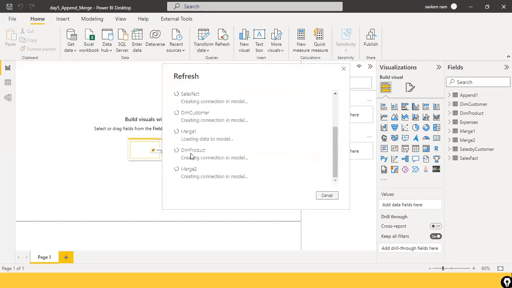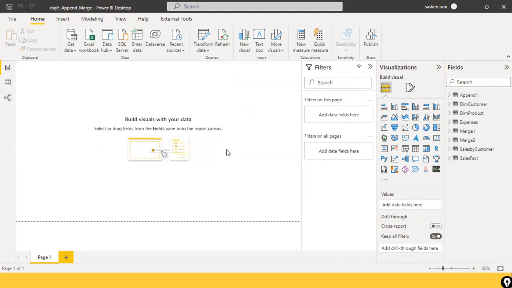Look here, dim product, assume it has 100,000 records. Every once in 3 months only we launch new products. We are pretty sure that in that kind of situation, it's a static table.